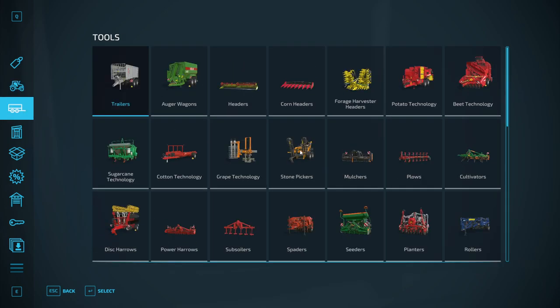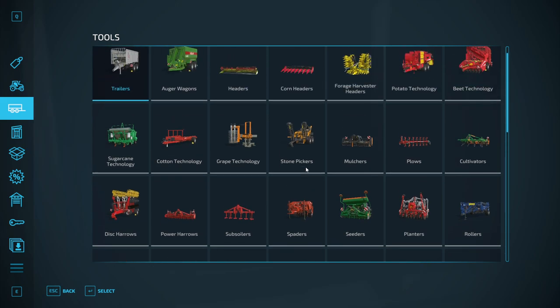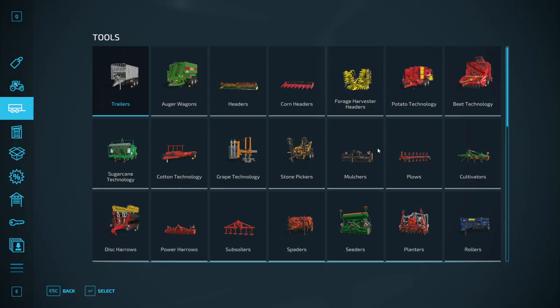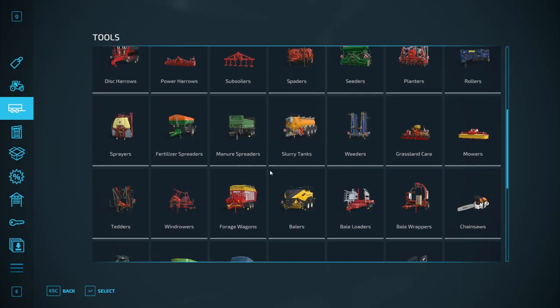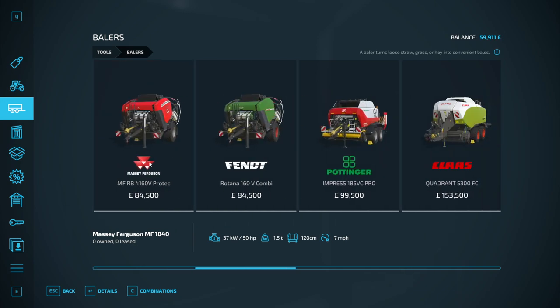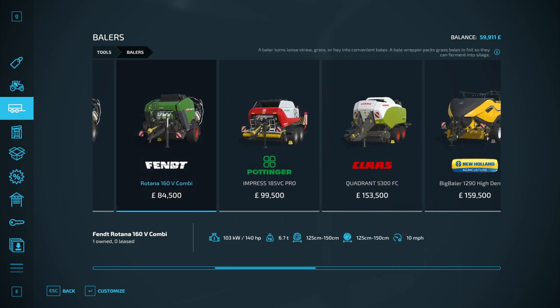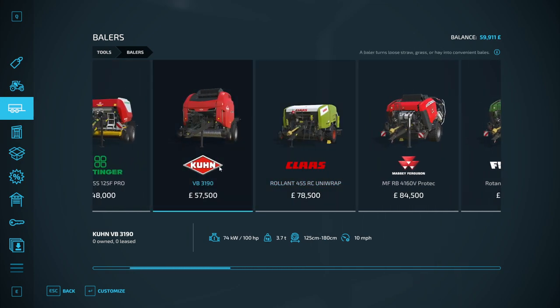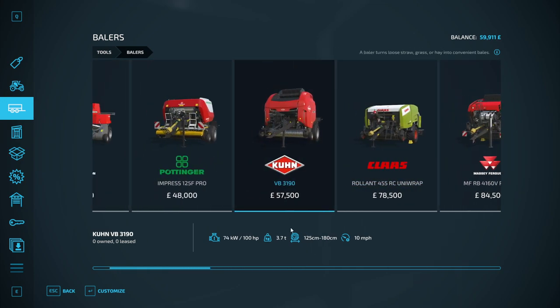We were looking at balers. I'm also just going to pause the game for a sec. No, I can't pause it, can I, if I go into this menu? That would be okay. Balers. So this was the one I was using, was a combi. I guess I would need to use a standard, but then I can do 180, right? What? I could do 180 if I just use this baler on its own.